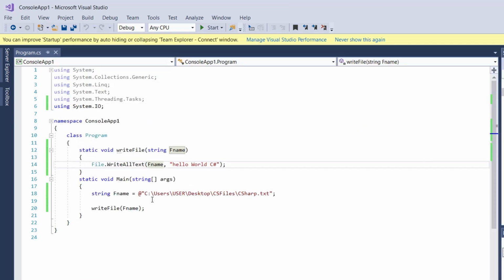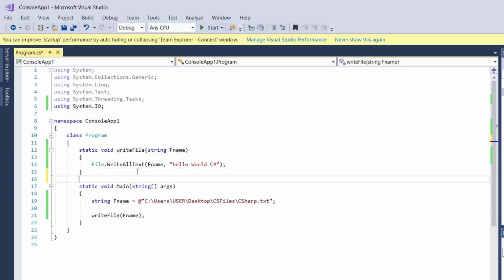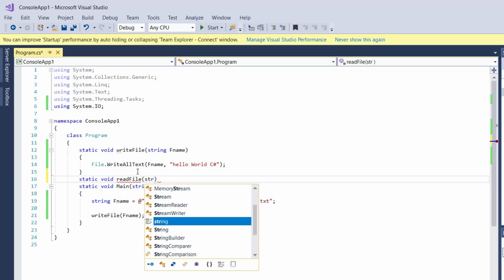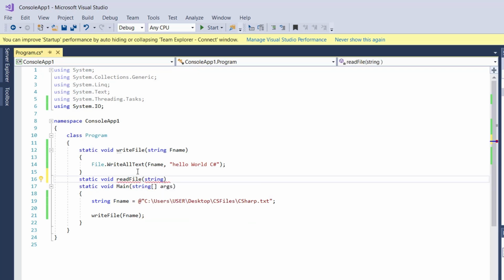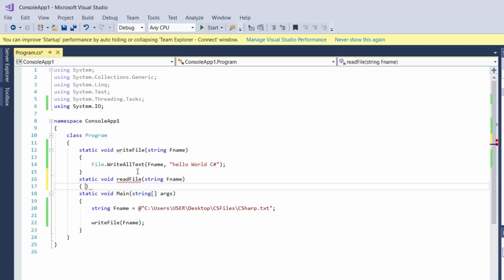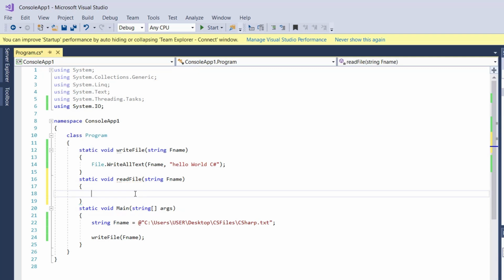Alright, now how can you be able to read the file? Let's go ahead and say static void ReadFile. You can name this anything of your own choice. And let this be string fname.